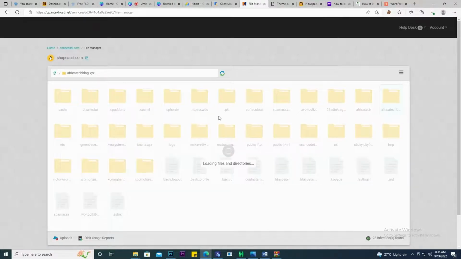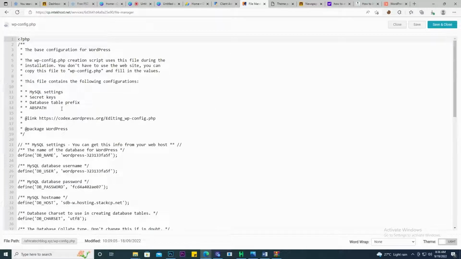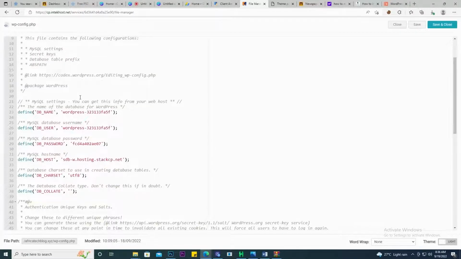So look for it. That's the website file folder. You look for wp-config.php. You open the code file and scroll down.